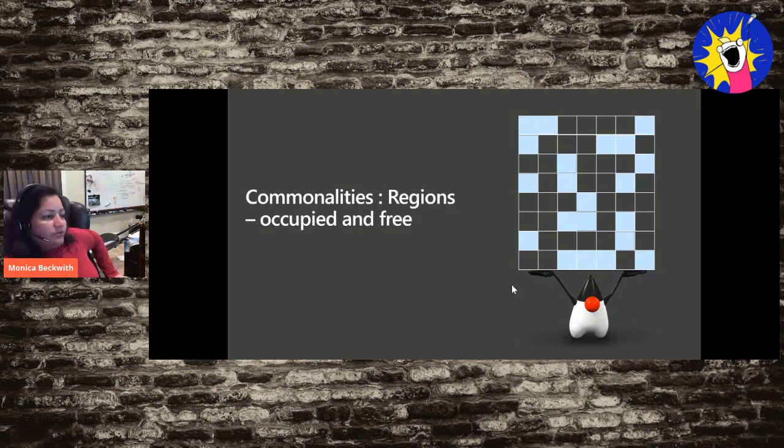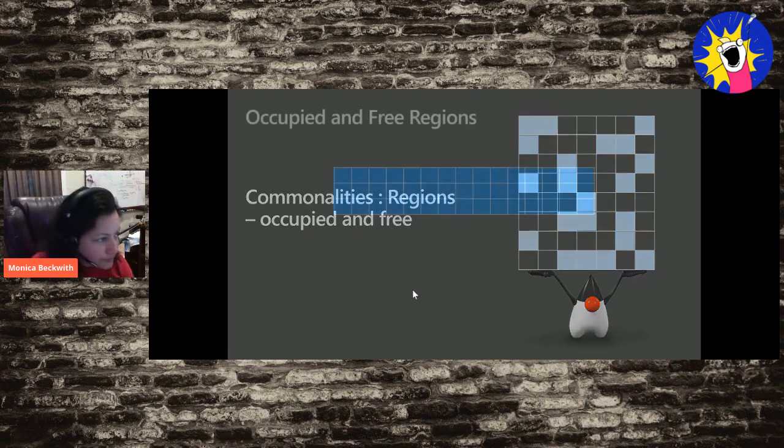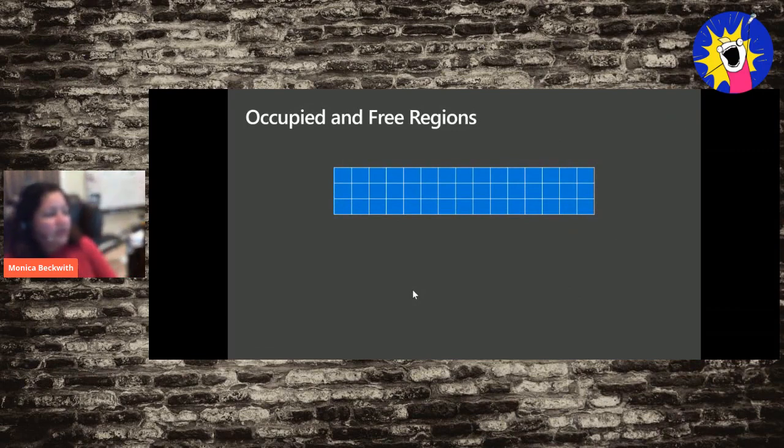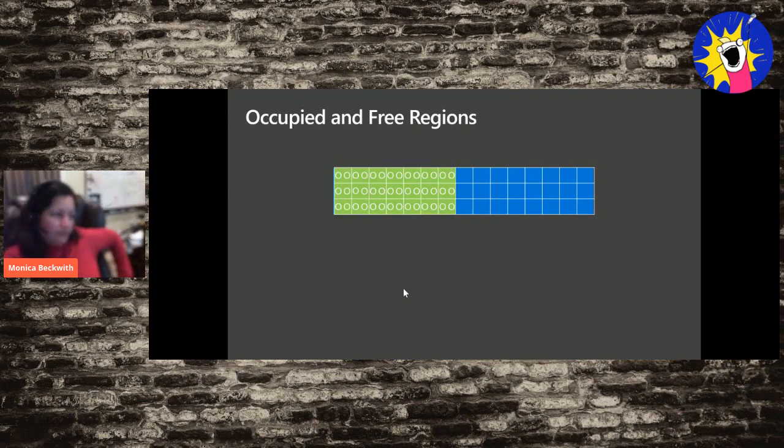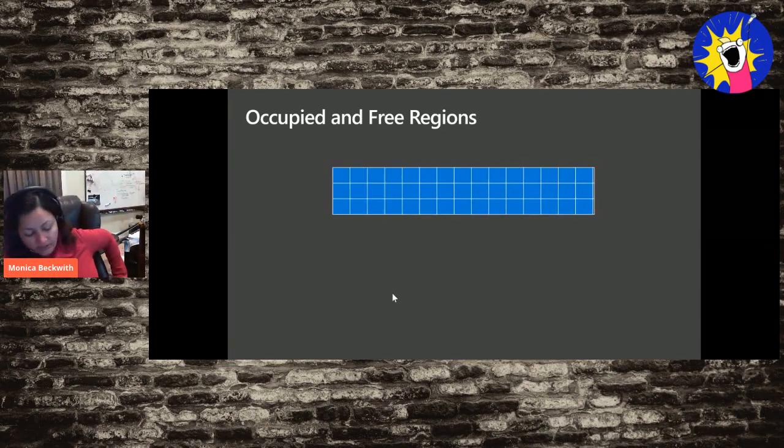Another concept that I wanted to introduce: as I mentioned, all the newer garbage collectors are regionalized. So let's talk about what that means. At any given time, the entire heap is just a bunch of regions, and these regions are either occupied or free. For example, here in green we have occupied regions, and on the right we have unoccupied regions. Let's see how an active heap may look. We have these darker regions that are occupied, and the rest are not occupied.